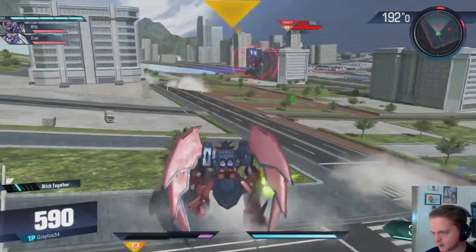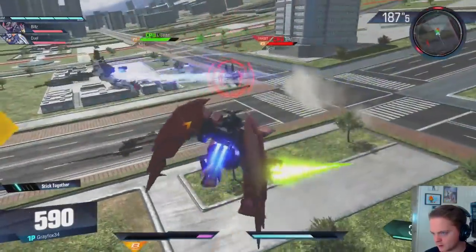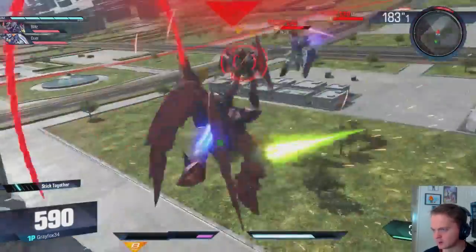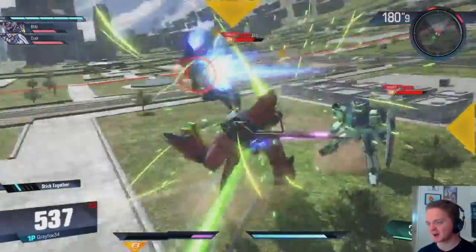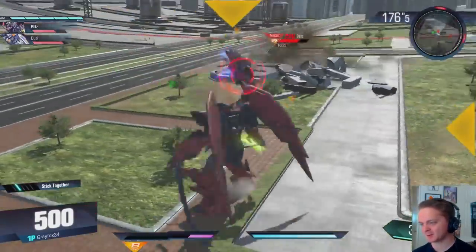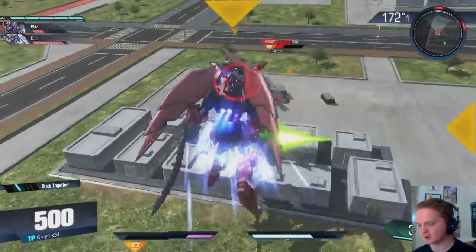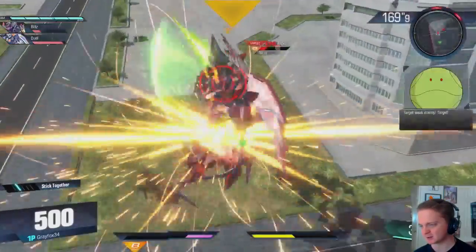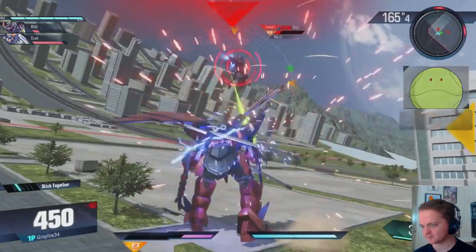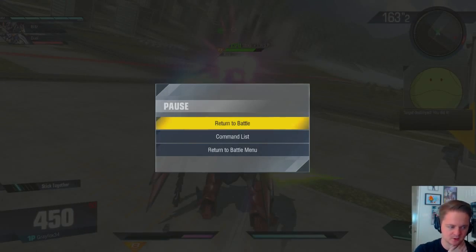So that's sick. So I'm assuming we can just... Wait. We can combo into Heat Rod, right? After a Beam Saber strike? Yes. Oh, and it disables them, and you can follow up! Okay. Alright, we like Epyon a lot. We like him a lot. Oh my goodness. That just seems dirty, honestly. Like, really, really, really powerful.